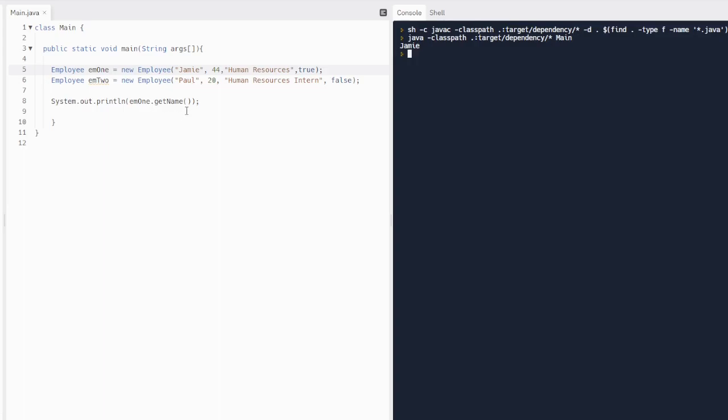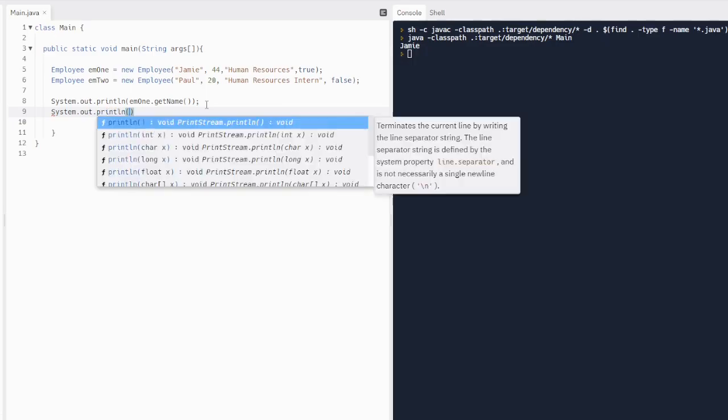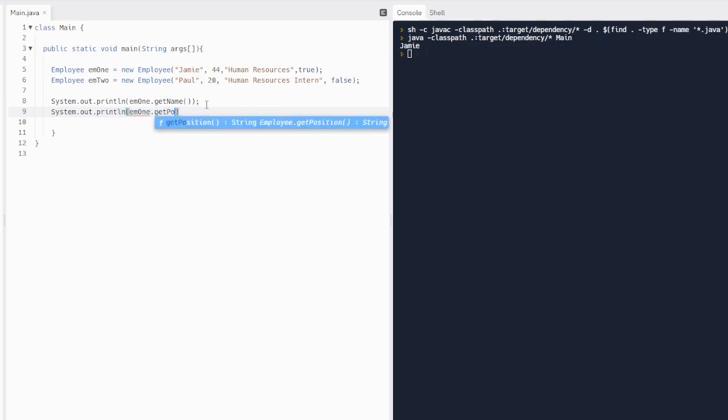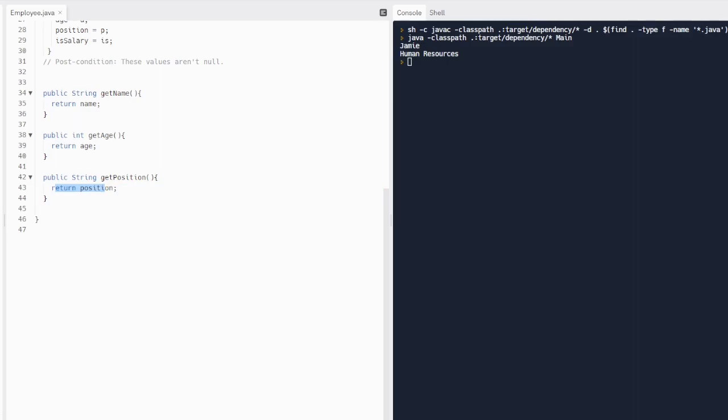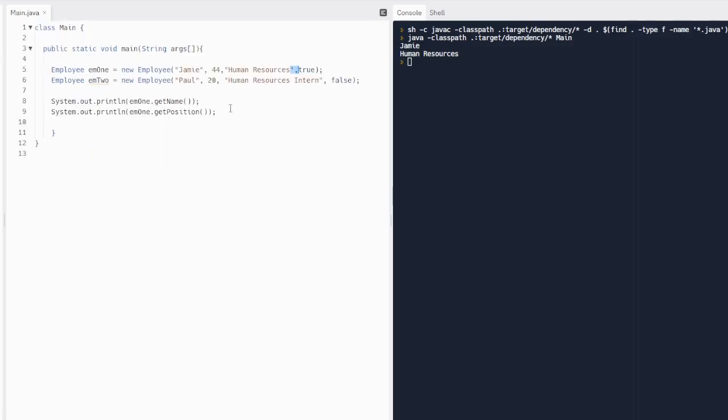That's great, I know. What if we want to do their position? We'll do another line for that. We're going to do m1.getPosition. Why are we using println? Because if I just call getName, for one, it's going to need an object because you're using it in another class. And two, we need to print it out because it's not printing out a value in the method. It's returning a value, which is different from printing. FYI. So as we can see here, Jamie is a part of human resources.